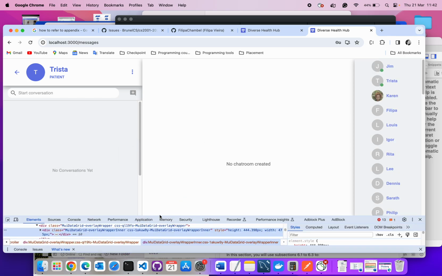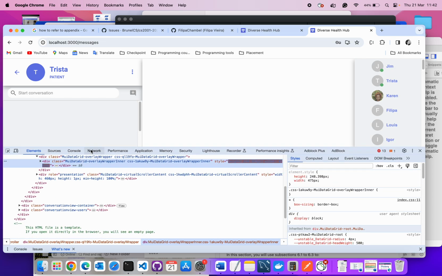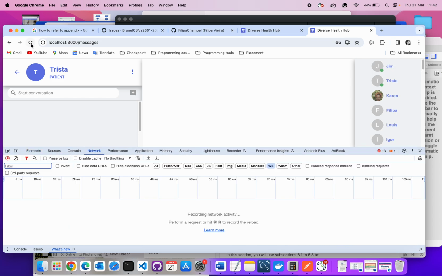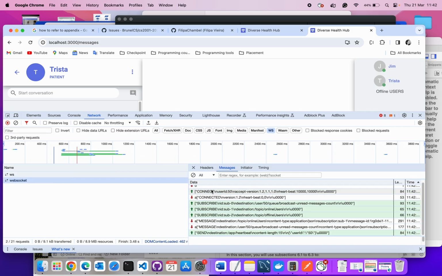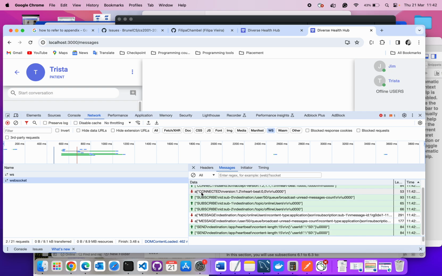And so let's just briefly inspect the network and the WebSocket connection. And here we have, so we open the WebSocket connection once we logged in, and now we are opening channels to receive messages.